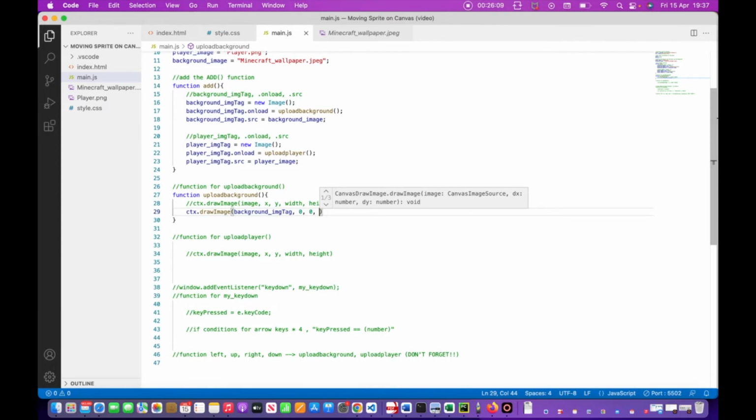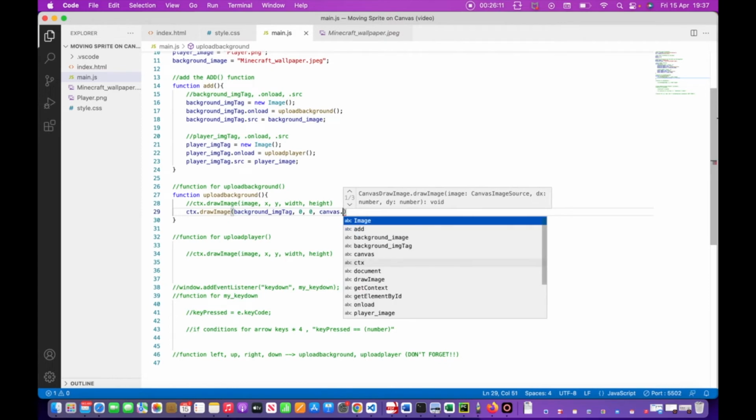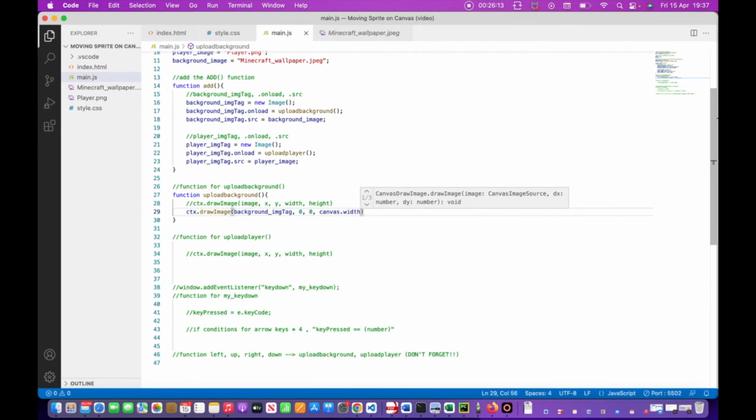So now I'm going to put canvas.width for the width of the background. Next I'm going to put canvas.height, and that ends our function with a semicolon, and that ends our function upload background.